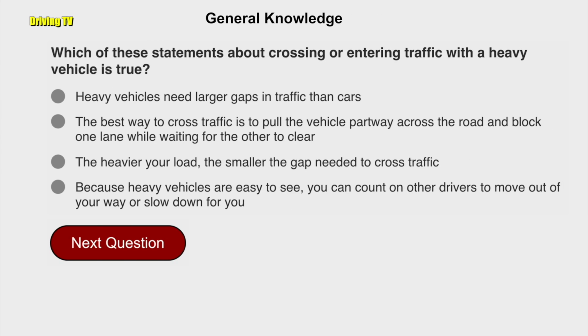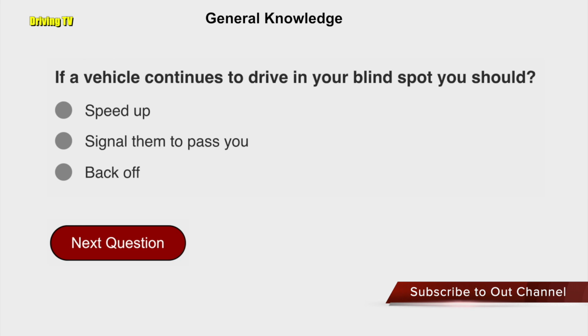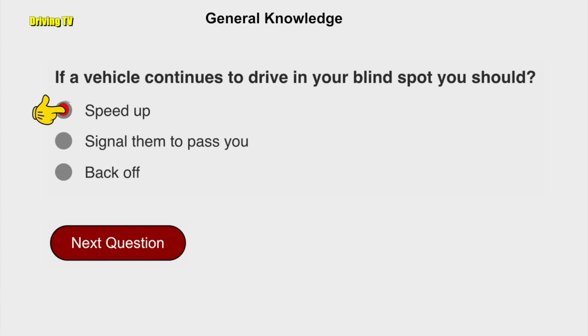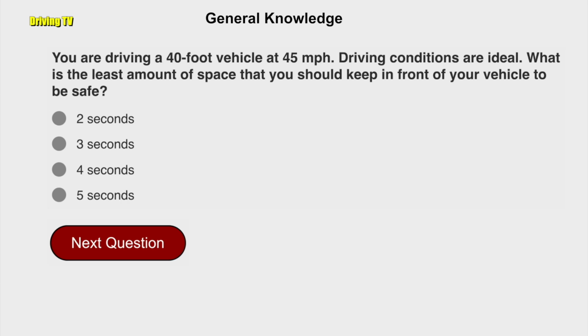Which of these statements about crossing or entering traffic with a heavy vehicle is true? Heavy vehicles need larger gaps in traffic than cars. If a vehicle continues to drive in your blind spot, you should speed up. You are driving a 40-foot vehicle at 45 miles per hour. Driving conditions are ideal. What is the best amount of space that you should keep in front of your vehicle to be safe? Five seconds.